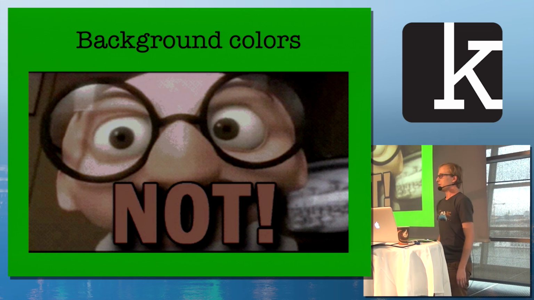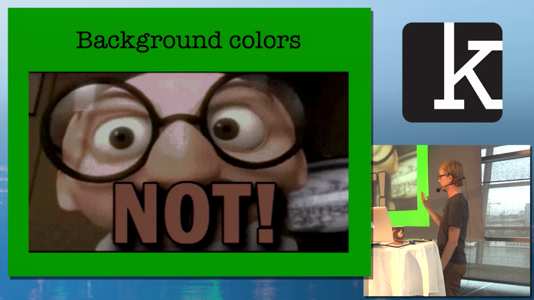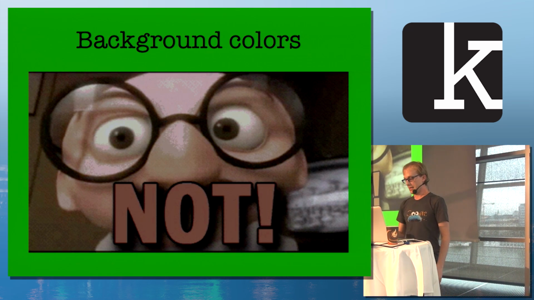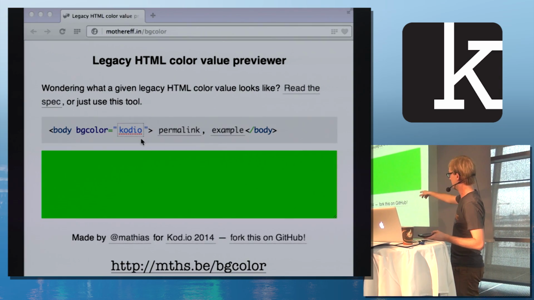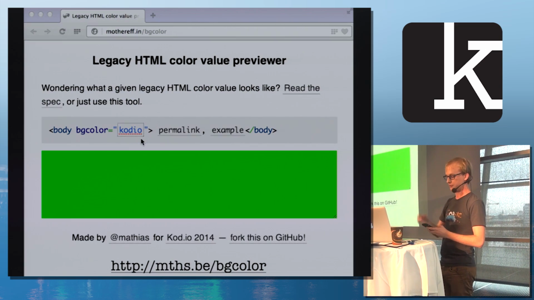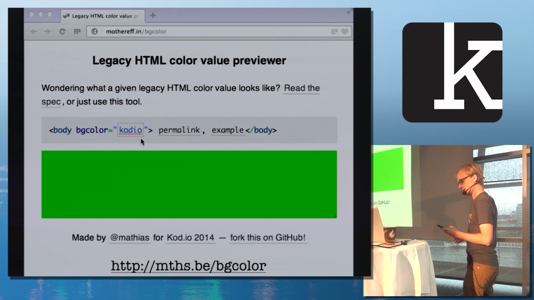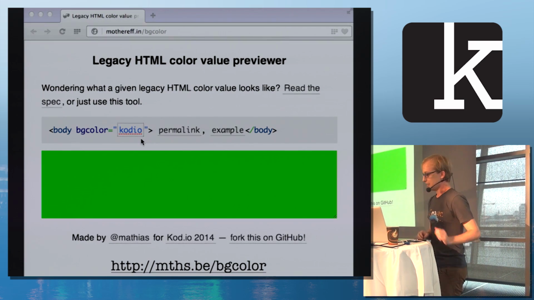Now, at this point, you're probably wondering what your own name maps to, or maybe you have a word in your head that you'd like to find out which color it maps to in HTML. And to help you with that, I created a very simple tool. You can find the link here at the bottom. Let me just tweet the link as well, so you can all visit it if you want to, and try it out on your smartphone or laptop or whatever. Yeah, it's published, so the tweet is there.